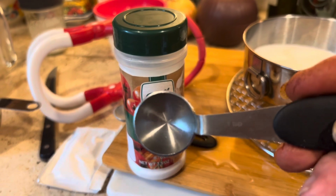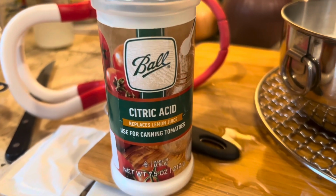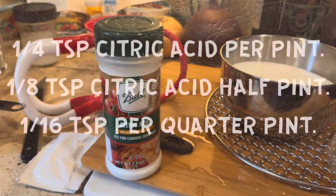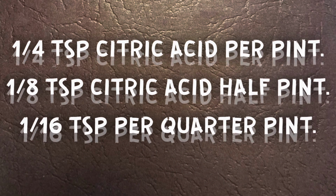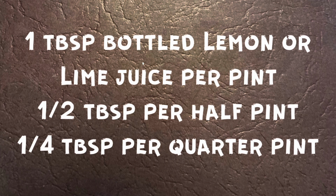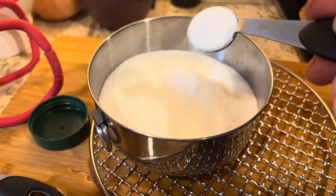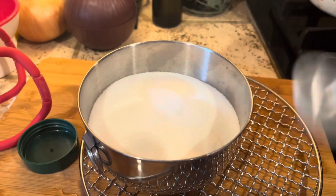Because the cherries that we're using are low acid, we're going to need to add either lemon juice or citric acid. I don't have any lemon juice on hand, so I'm going to be using my citric acid. I'm anticipating about 16 quarter pints, so I'm going to use 1 teaspoon of citric acid. And that's also going to help the pectin to gel, having a little more acid. You can also use bottled lemon or lime juice. You would need about a 1/4 tablespoon per each quarter pint. So here we're adding our 1 teaspoon of citric acid. You can also add it directly to the fruit.